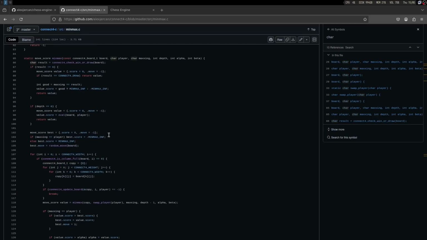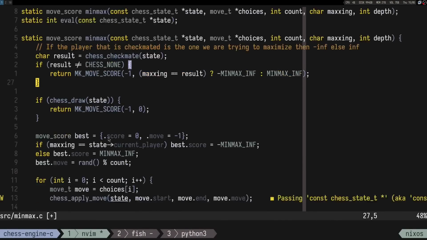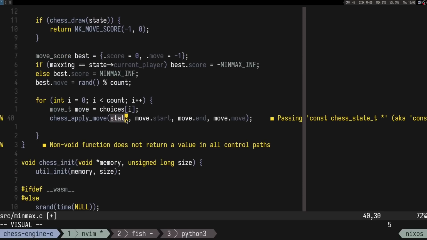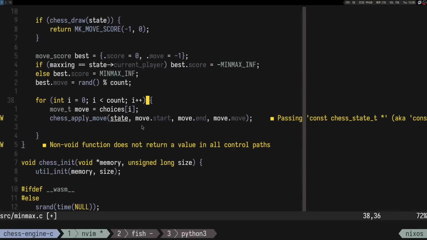However, when we apply the move, I'm pretty sure we need to copy the state. So for each move we are making, we should create a clone of the board, of the state. So let's try to do that actually.